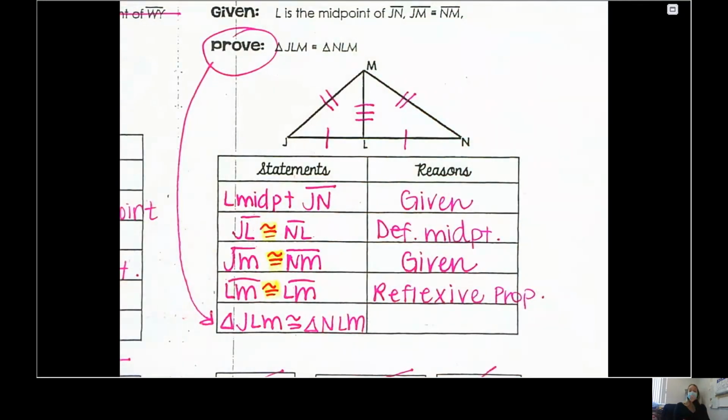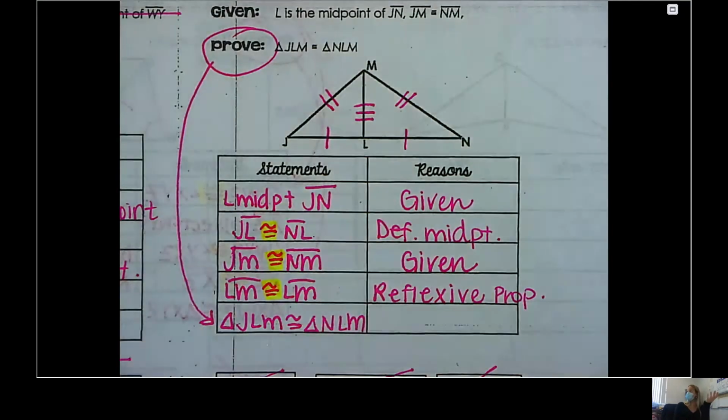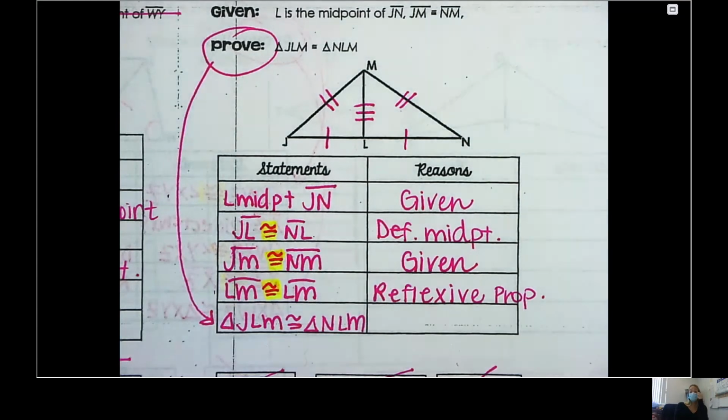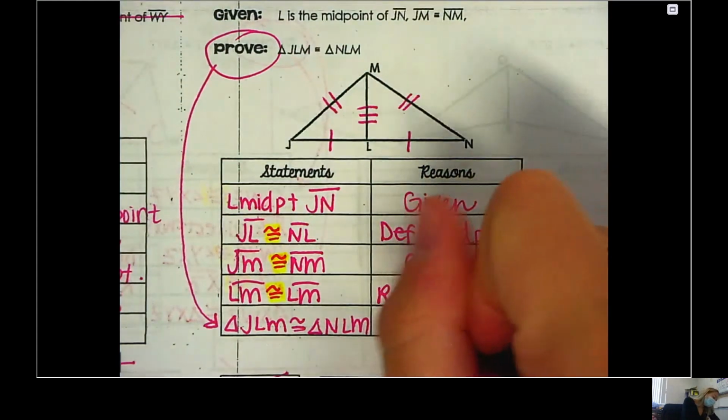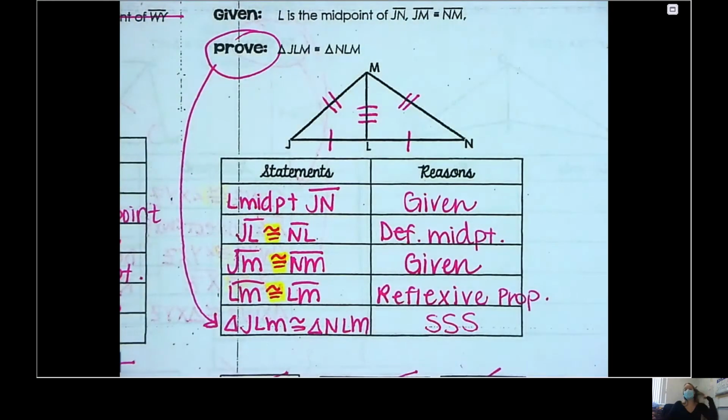And now I just have to determine which theorem works for that problem. Which theorem is it? Lorenzo thinks side, side, side. Do we agree or disagree with him? Thumbs up, thumbs down. Yeah, side, side, side. All three sides are marked for you. I saw somebody try to put a right angle there. Don't try to put a right angle there. You don't know for sure. You can't go by just the picture. Go by what's marked in the picture. All right. Questions?